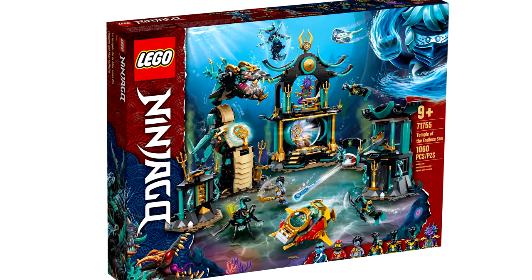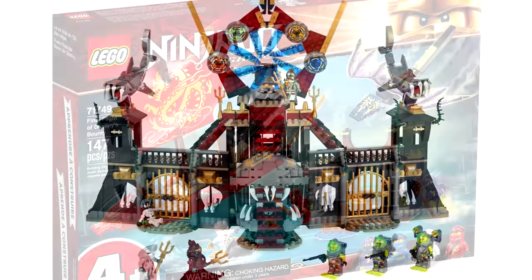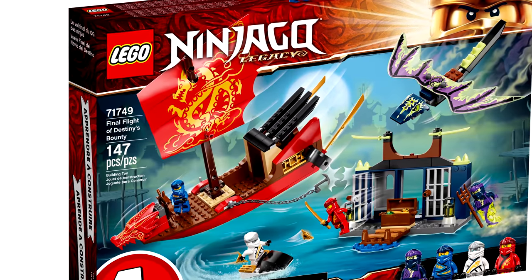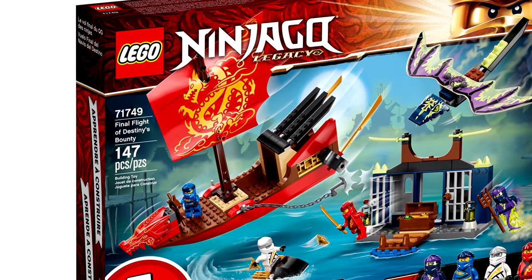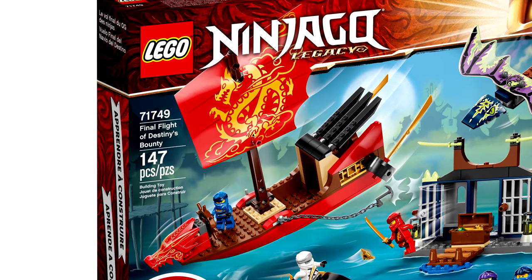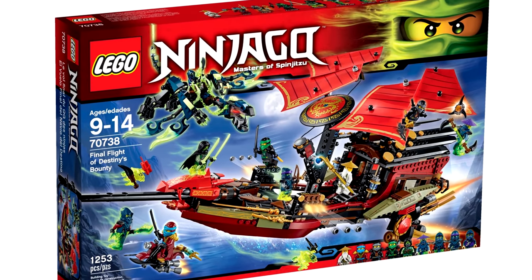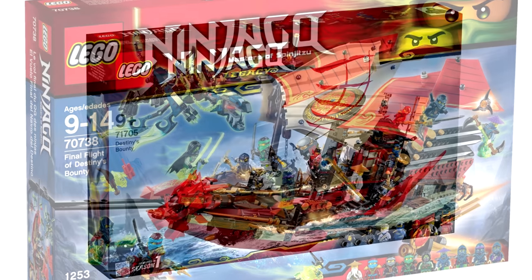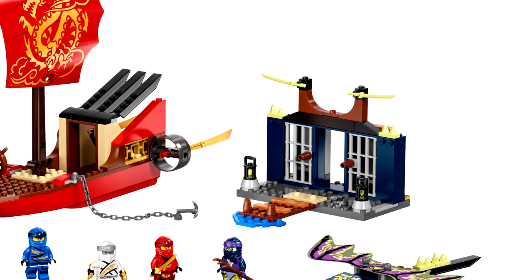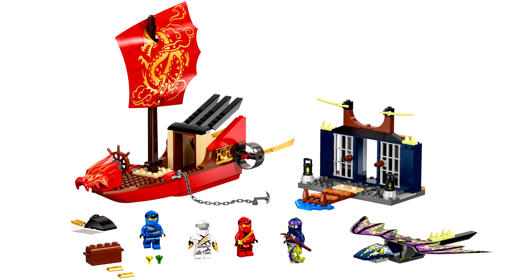And the water temple set — yeah, I'm gonna get that, but I'm not super looking forward to it; I just really want to compare it to the Temple of Atlantis. Anyways, for this 4-plus set, it's $40, which is far from the best price, but this thing is so chunky and cute. It's just a simple Destiny's Bounty dumbed down as a remake, and I think it might be too soon to get a full-on remake — though I would love a remake of the Final Flight of Destiny's Bounty. The spooky design littered with spring green and dark blue rules, even if it's a pathetic puny playset build. This is not a great set, but dammit, I want it.